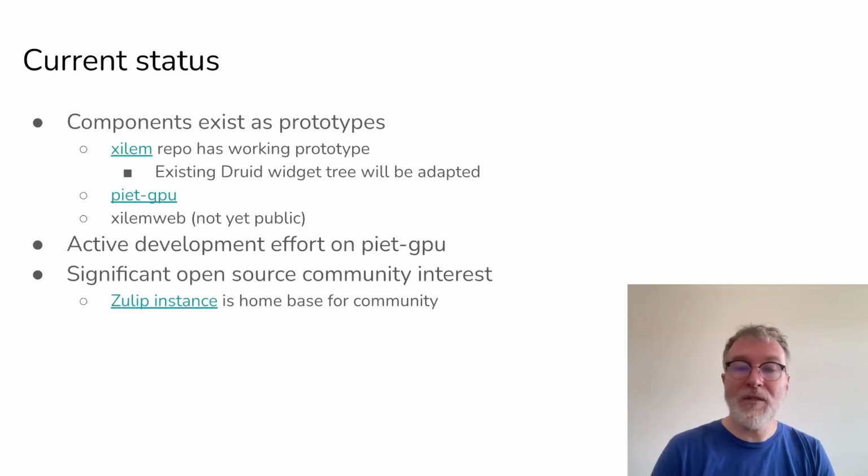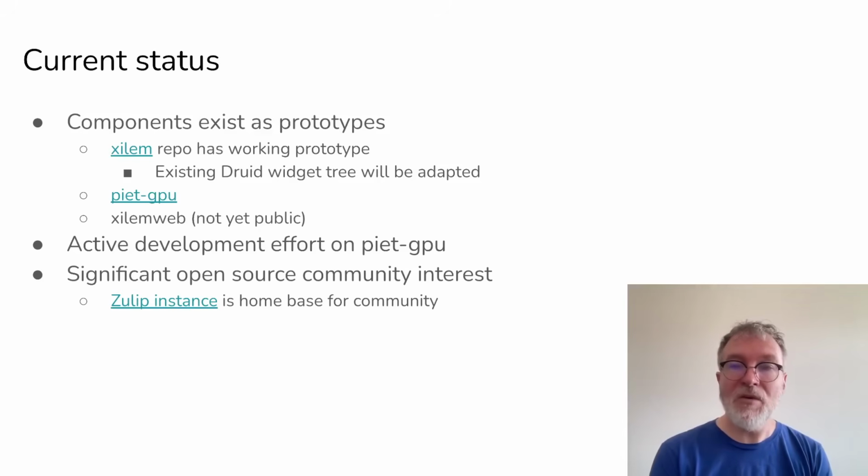So what's the current status? Well, this is work in progress. Embedded web view is another thing where you really want that to be integrated, and so that's out of scope. We're not doing an embedded web view anytime super soon. So all this stuff is prototype. The Xilem repo that I just showed has a clickable button right now, and over the next few weeks, I'm expecting that we're going to do a massive expansion of that, porting over hopefully most of the existing Druid widgets, and getting something where you can actually express interesting UI.